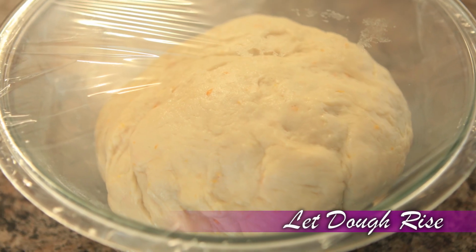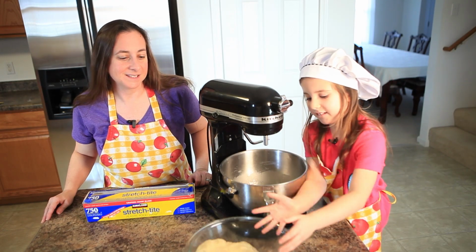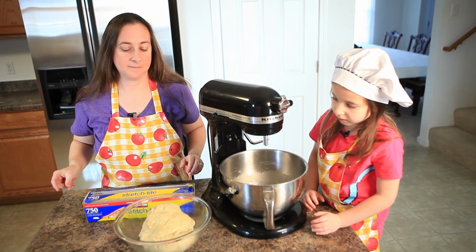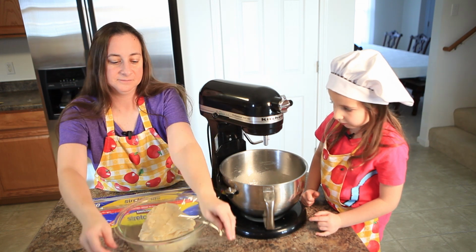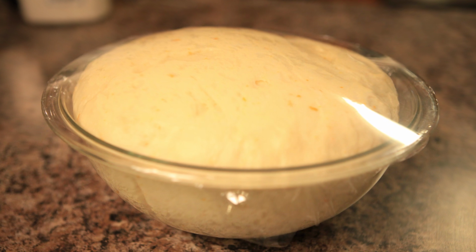Place your dough in a lightly greased bowl. Turn it once to coat both sides. Cover with plastic wrap to keep moist. Place it in a warm area for about an hour and a half or until it doubles in size.